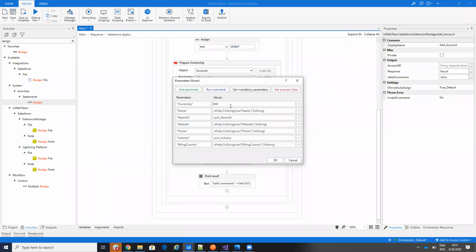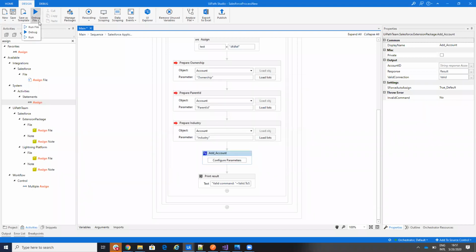But this will work only at runtime. Here it will not work because it's not possible to work in UiPath Studio. So it will work only when I run from here, yeah? This is the way you handle variables on all the stuff from Salesforce, ServiceNow, and other activities.